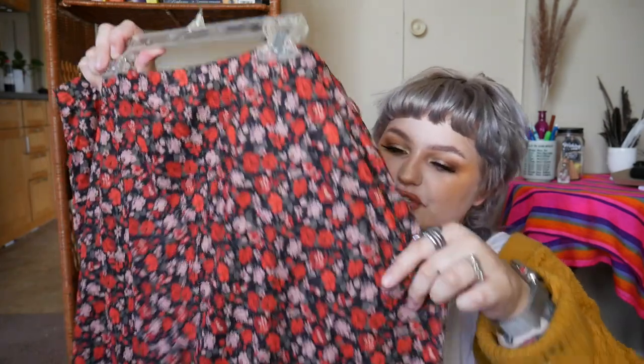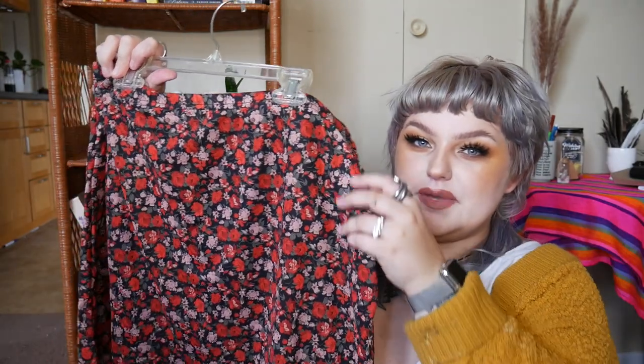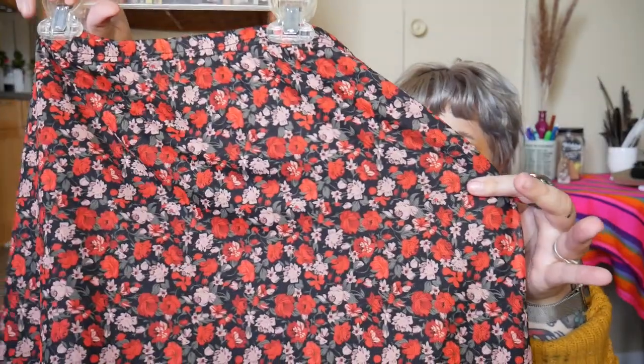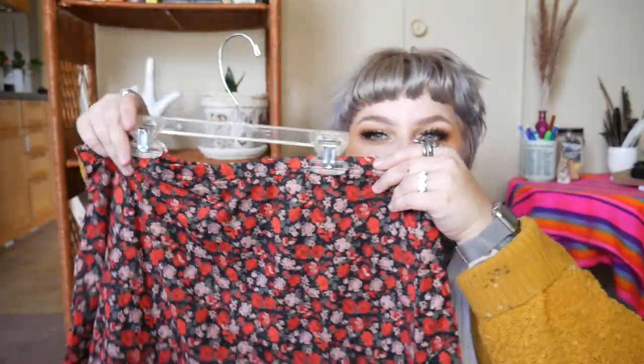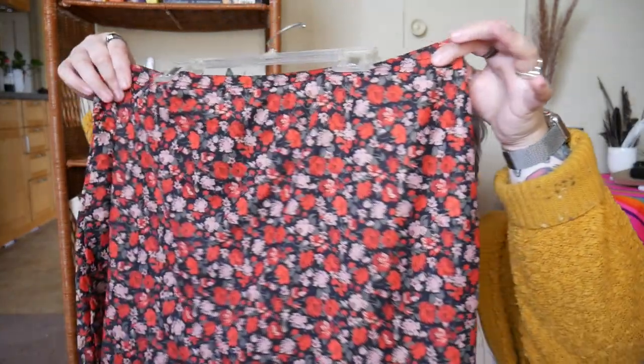This fell but this is also a 2XL. I was in denial about what size I wore when I made this purchase and I definitely need to size up, but it is a really cute skirt. Another reason I don't love it is it's super short, but if you're into mini skirts I think you'd love this. It's a double layer skirt — the top is mesh and then there's a little slip skirt underneath it with beautiful pink and red flowers.